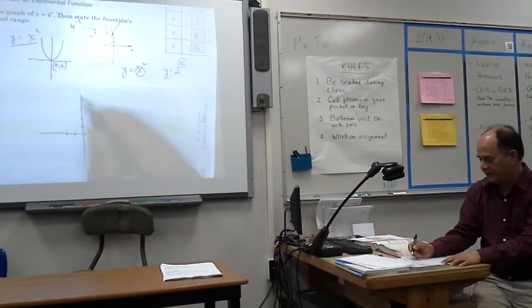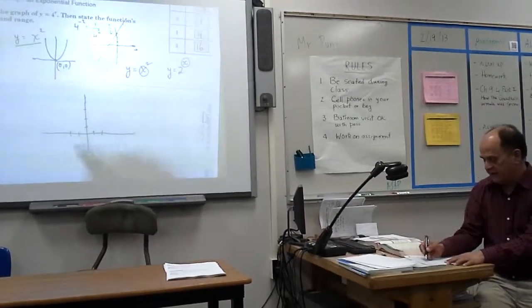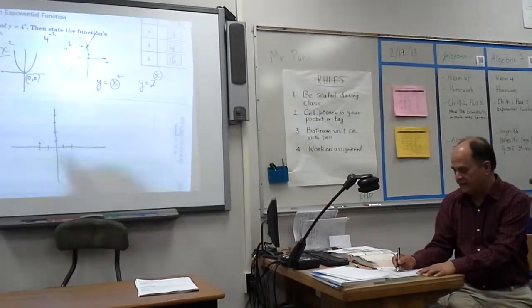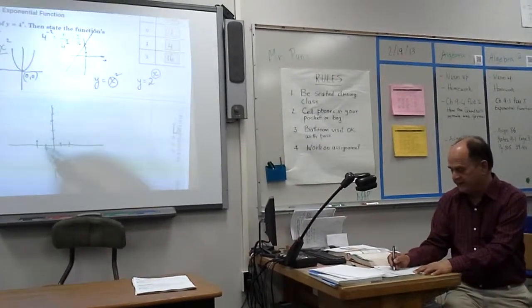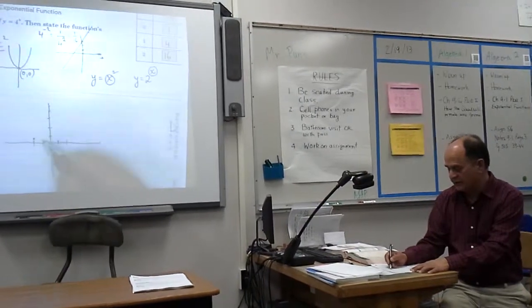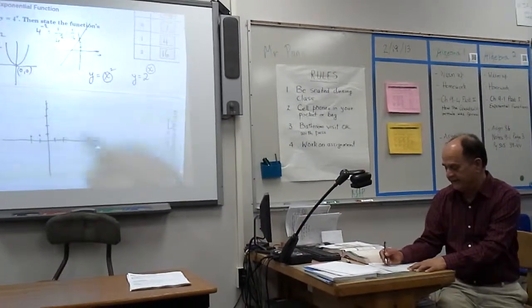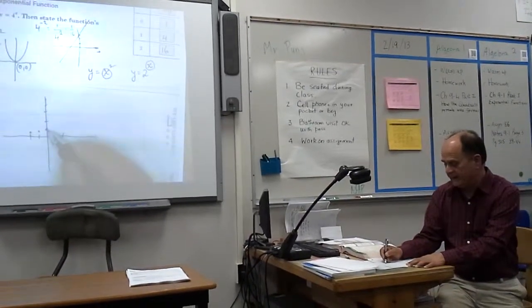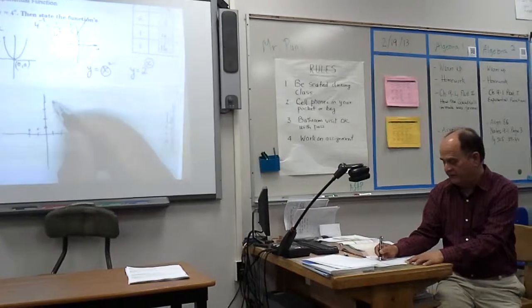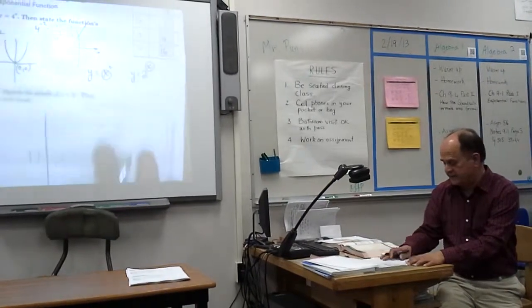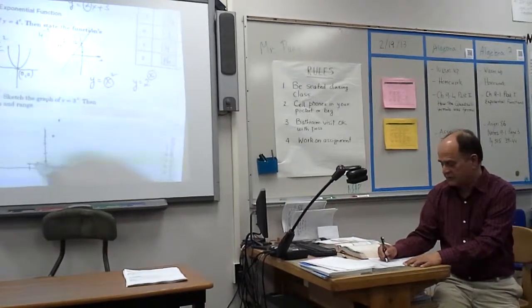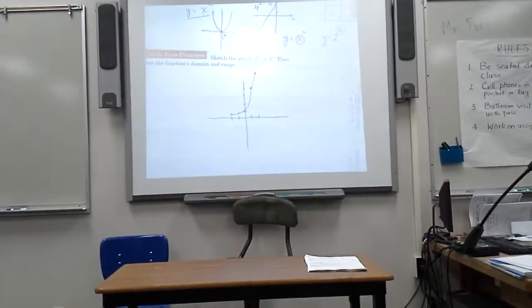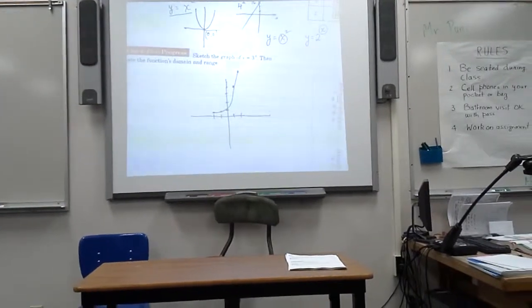And if I go up here, if it's minus 2, it's 1/16. So it's a point right above the x-axis. If it's minus 1, it's a quarter. So it's right here. If it's 0, it's 1. If it's 1, it's 4. And if it's 2, it's 16. So it goes way up in the chart. So an exponential curve looks something like this. Okay?